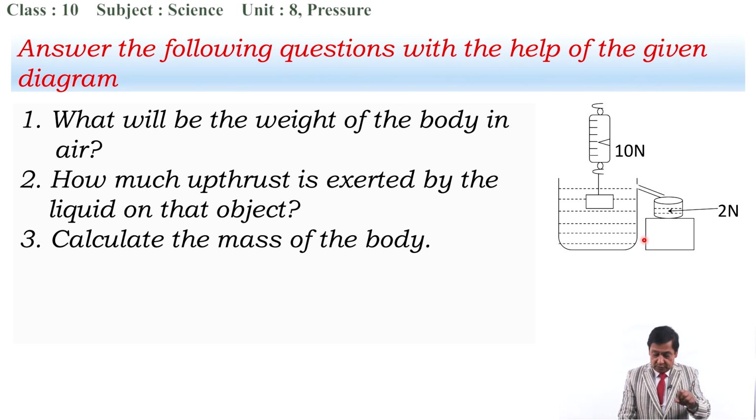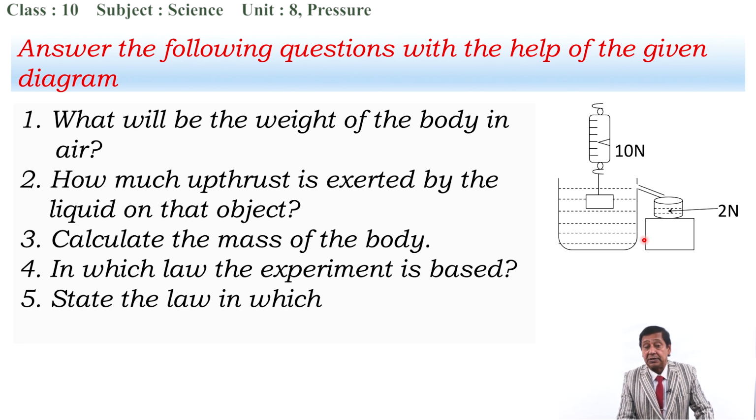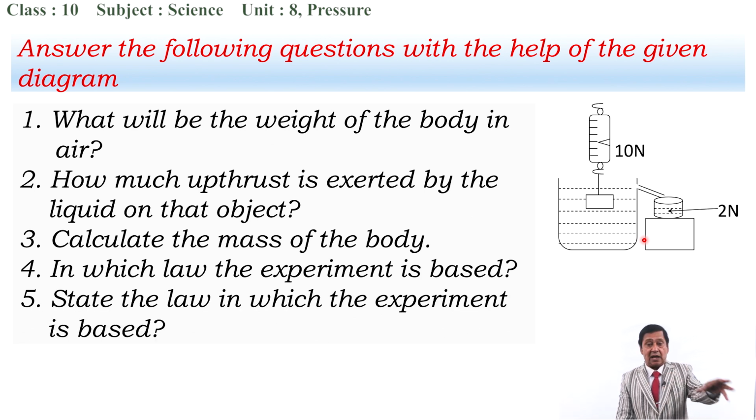Now let's go to another question. On which law is the experiment based? The law is not told, but we know that it is based on Archimedes' principle. That's why we can say that it is based on Archimedes' principle. State the law on which the experiment is based. We have to write Archimedes' principle. According to Archimedes' principle, when a body is partially or completely immersed in a liquid, it experiences an upthrust equal to the weight of displaced liquid. We have to write this.